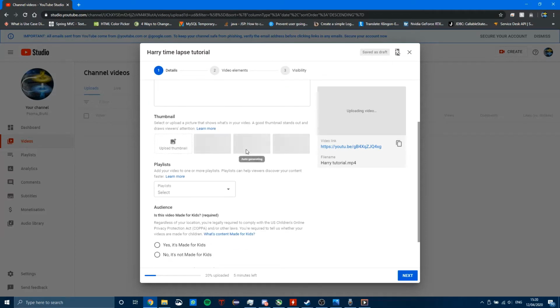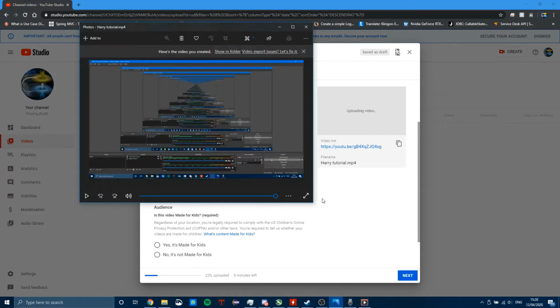So you can choose your thumbnail, or it will automatically generate different thumbnails for your video.